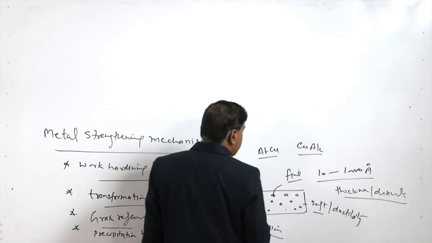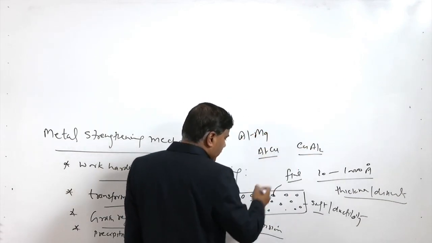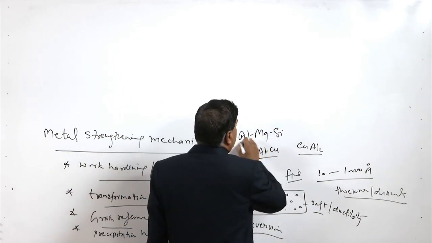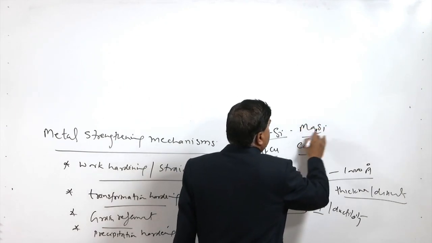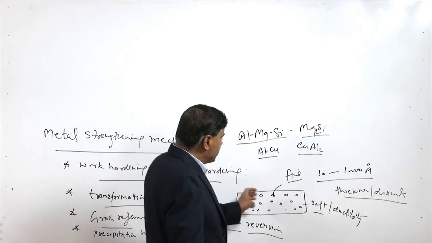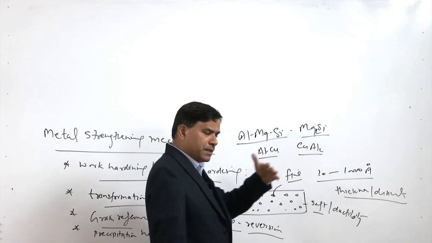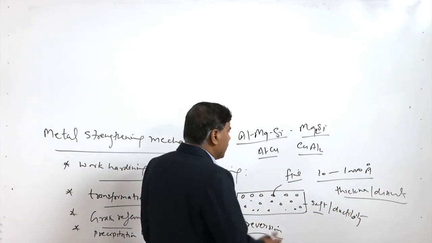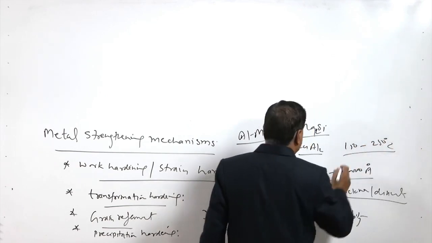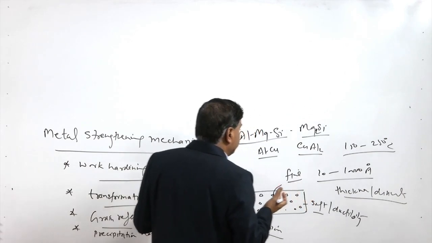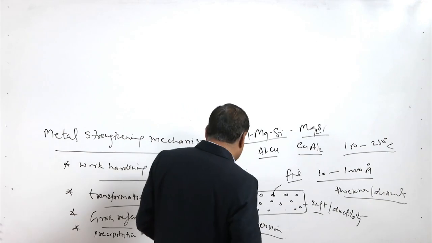For example, in the case of aluminum copper alloys, CuAl2 is the typical precipitate which strengthens the aluminum matrix. Similarly, in the aluminum magnesium silicon systems, Mg2Si is another precipitate. These precipitates, being of very fine size, get dissolved under the effect of heat above a certain temperature. Normally, on heating in the range of 150 to 250 degree centigrade, most of these precipitates tend to get dissolved, and once they get dissolved, the strength loss takes place.